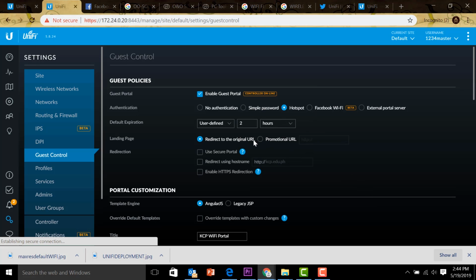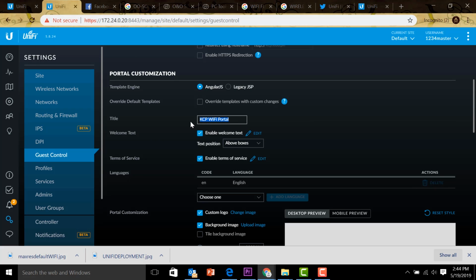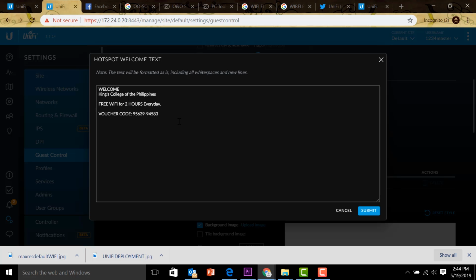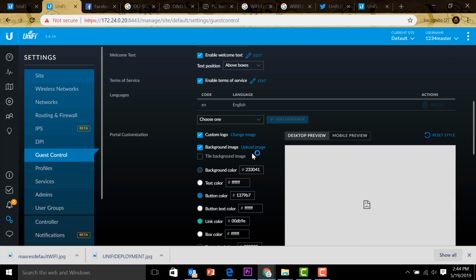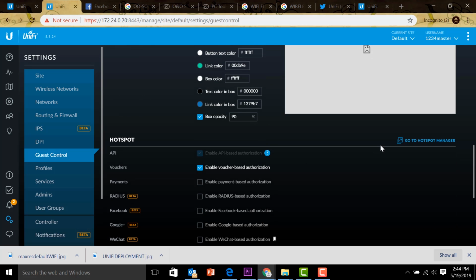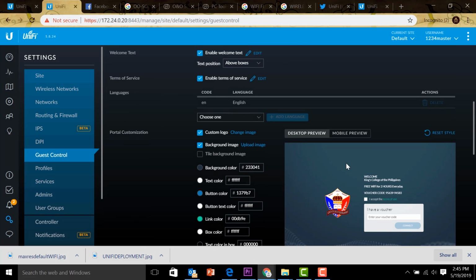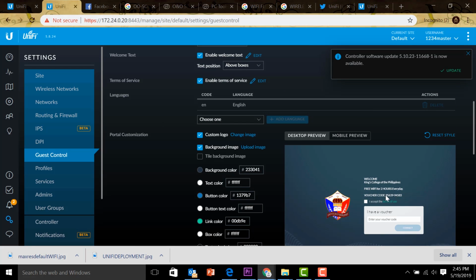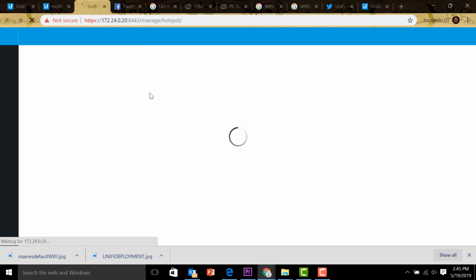Now, I can stick with the portal enabled and the user will be using 2 hours. I want to scroll down here and put a title. I've already put one earlier. And give a welcome message here if you want to, so that when they connect to the internet, they will have a welcome message. You can also put your logo so that they know that they are connecting to your campus network. And those settings, you can modify them as you want. We're just going through this quickly so that we can finish the setup. Now, this is how it looks when people browse the internet. They will have your logo and your welcome message.